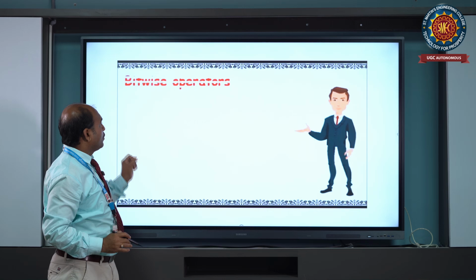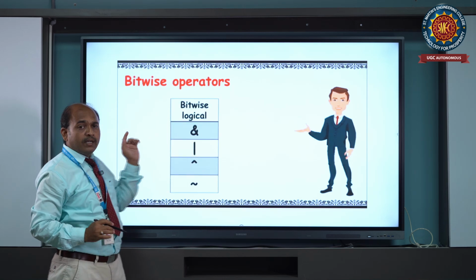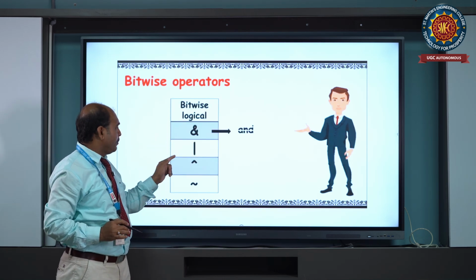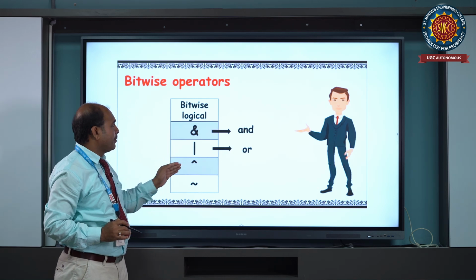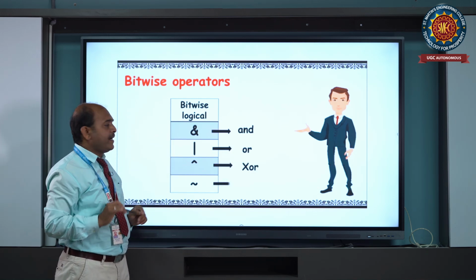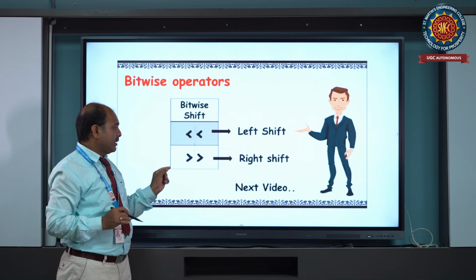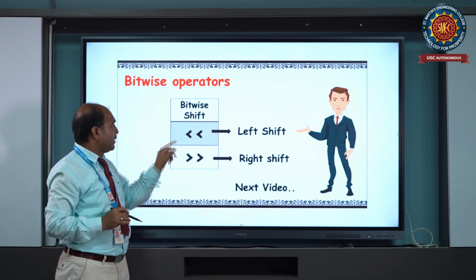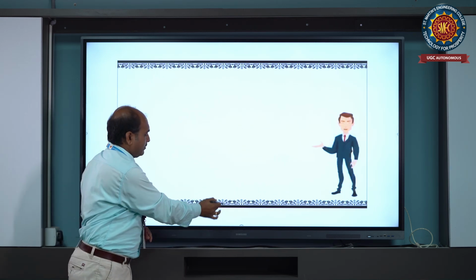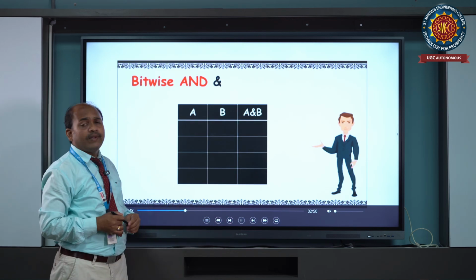Next we will discuss the bitwise logical operators, that is AND operator, tilde operator, pipe operator, caret operator. Ampersand is used for AND, pipe operator for OR, caret is for XOR, and the tilde operator, left shift and the right shift operator. Let us have one example.